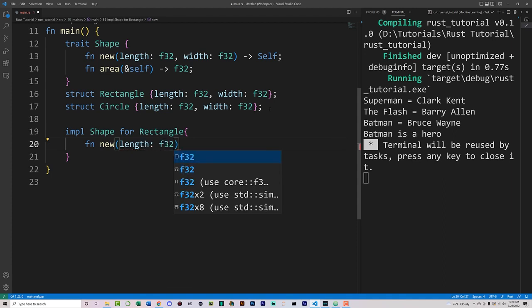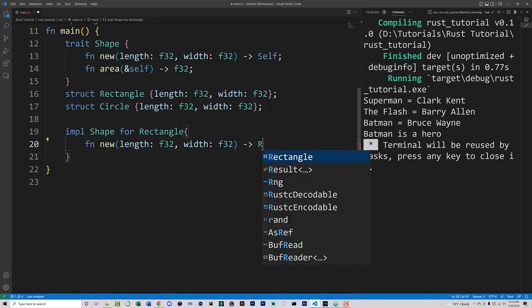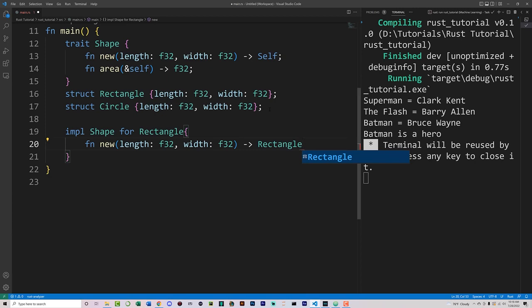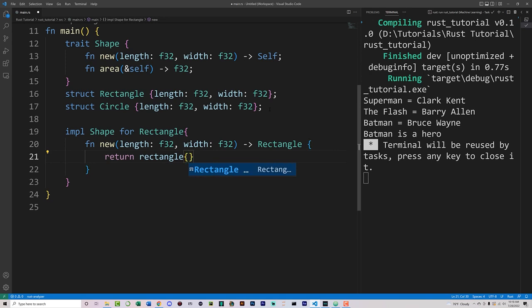And this is f32 and width is f32. And it is going to return a rectangle. And then we can come down here and say return rectangle with a length, and spell length right, and width.